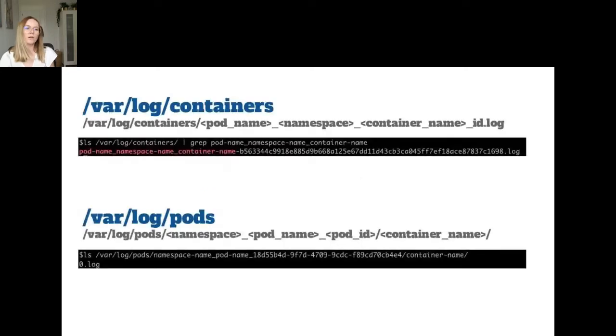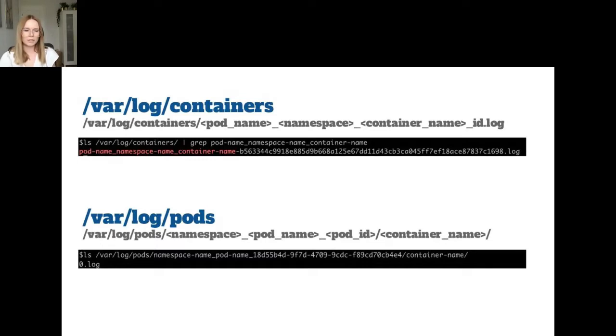And logs that you can get using kubectl logs command are also available in two locations on the host, just in files. You can find these logs either in /var/log/containers directory or in /var/log/pods directory. And you can see the structure of logs in these directories, how they are saved.